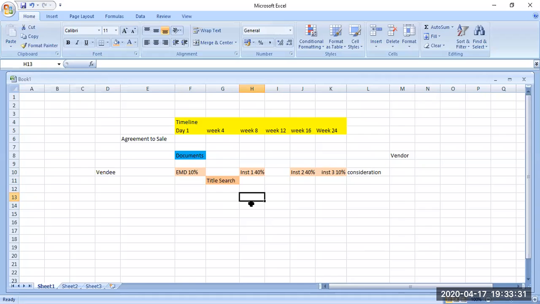And let's say there is also a cash component in this. So let's say this is cash consideration, which the vendor is supposed to pay. When should this be paid? Well, this can be paid maybe not early on, but after the title search, maybe 50% is paid here, and another, let's say, 50% is paid here. In other cases, it's important that 100% of cash is received before the final official check value of the consideration is received.